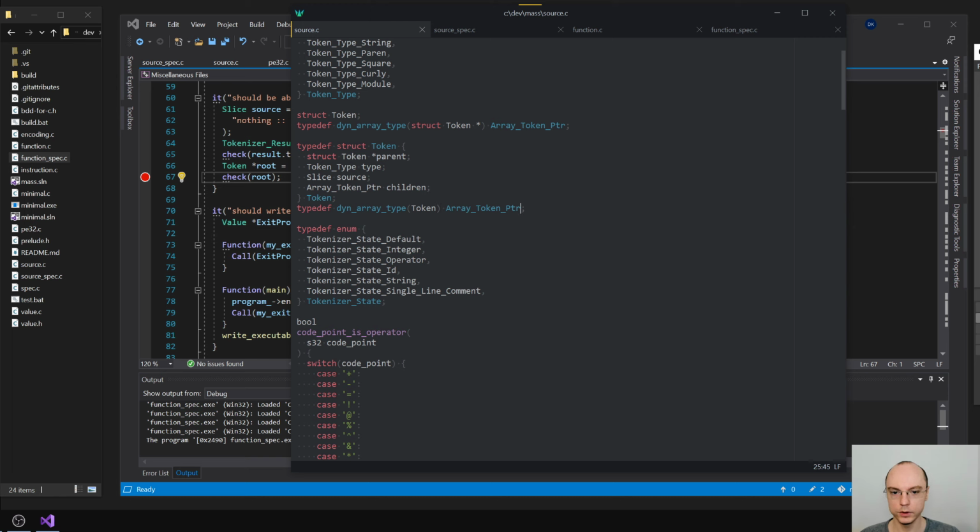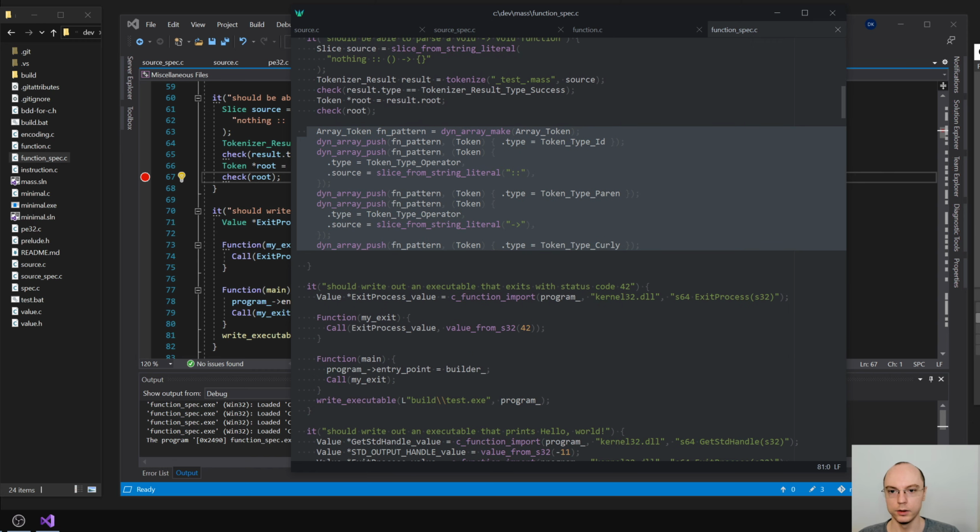Okay, so ID, operator, parent, then we would have another operator, which is this stuff, right? And then we have a curly. So this is our pattern. This is what we are looking for in the input.